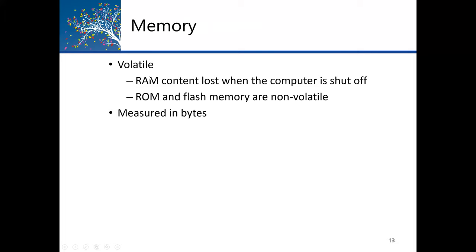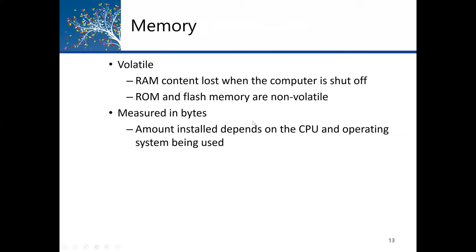Now, in memory, we say everything is measured in bytes. A byte is a unit for data in a computer system. So normally in our earlier lectures, we said 8 bits stand for 1 byte. And that's how a computer system recognizes data. For example, a single character, let's say A, may have 8 bits of different combinations of 0s and 1s and need to represent a byte.